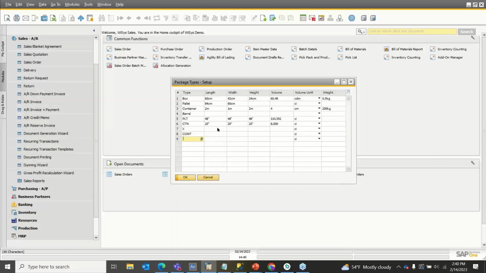And number two, if you create these package types, as you've seen me reference earlier, out of the box still, the system only handles pallets and cartons. Now it's a very easy tailoring, and we can talk all about that more in the future. If this is something you need to do, reach out to me and we'll set up some time to talk about it. But basically, any form that is pallet specific, right? So if you go on the handheld and you use our pack pallets form, it's just passing in this package type PLT at some point, typically in the action. And all we would have to do is change everywhere where it's passing in or looking at PLT to pass in or look at CONT.